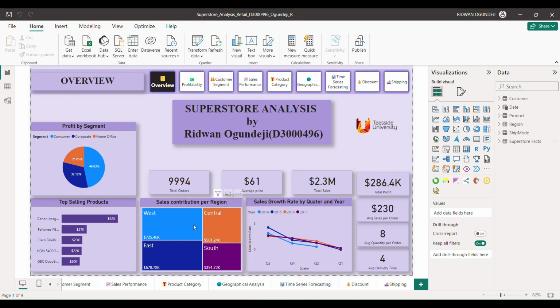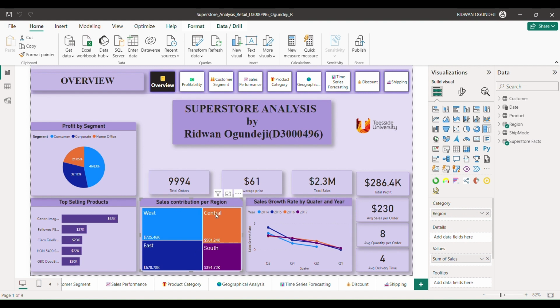With four or maybe a maximum of 10 different regions, you can still use a visual like this tree map. And you can see I'm using a line chart, and this is the best visual that can pass the message properly.